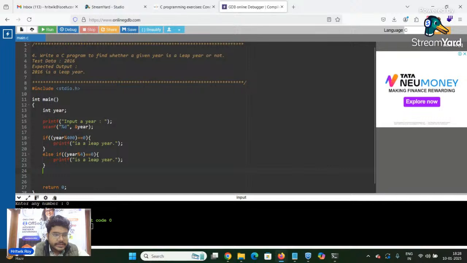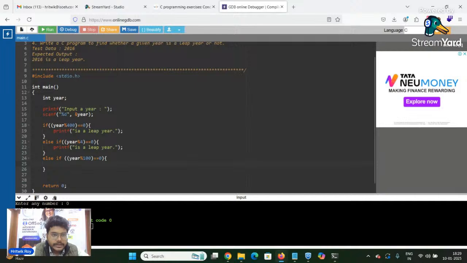Okay, so another condition is year percent of 100, or modulus of 100, which finds the remainder. If it's 0, then it's not a leap year. So just use else if again, and here type the other condition: year percent of 100 is equal to 0, then it's not a leap year.